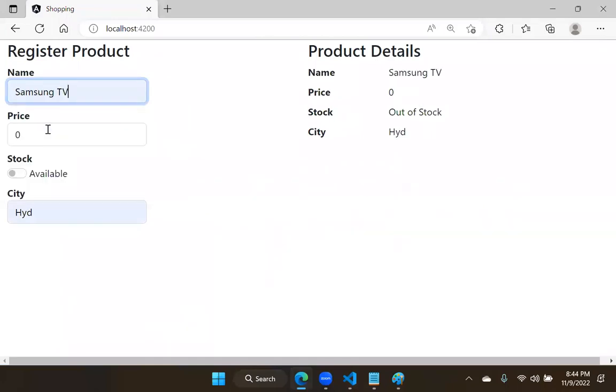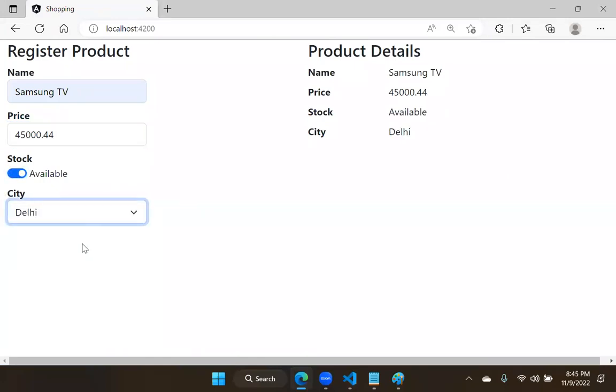You enter the names and it will be in the same position. It will update. Understood? You can turn on and off. Then you can select a city like this. This is accessing the data and displaying the data here. That means you will learn all of the controls like radios, check boxes, drop downs, list box, all we will learn. This is just a basic level program we saw.